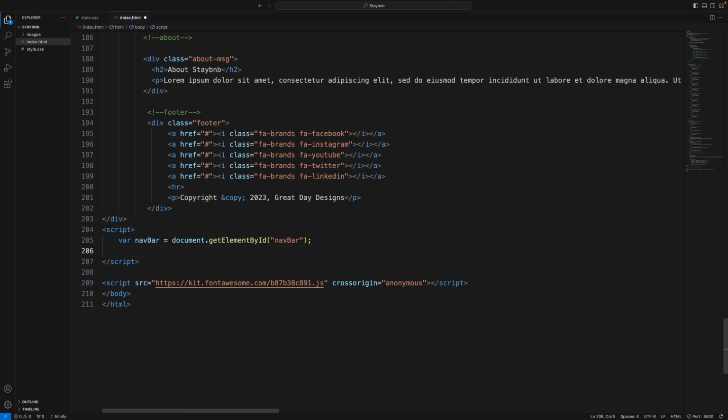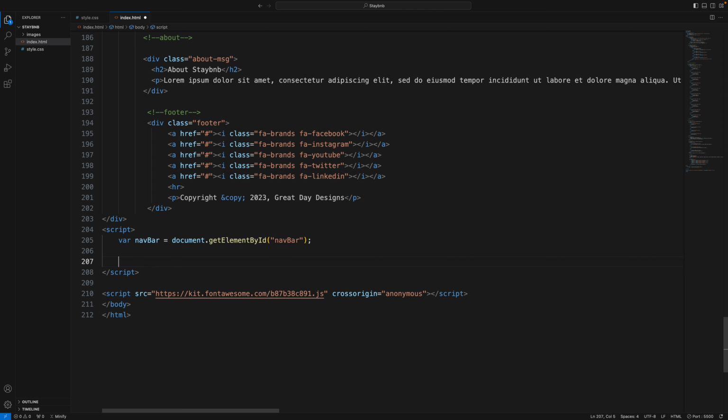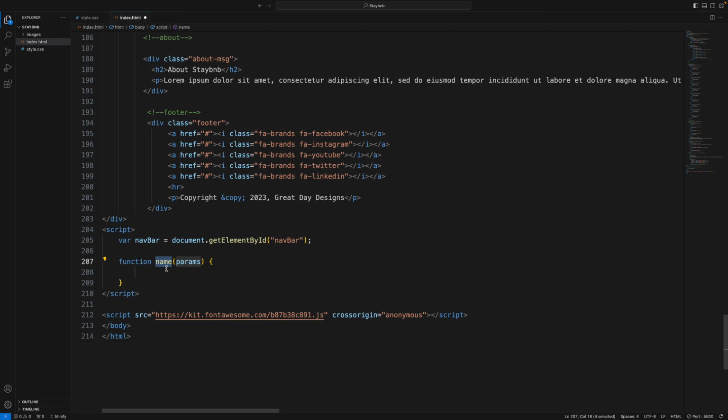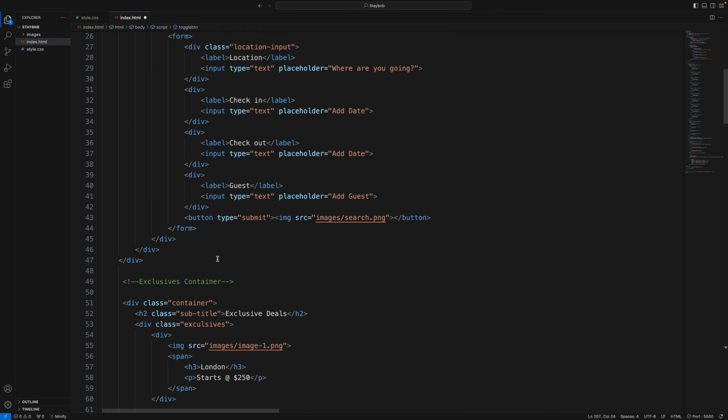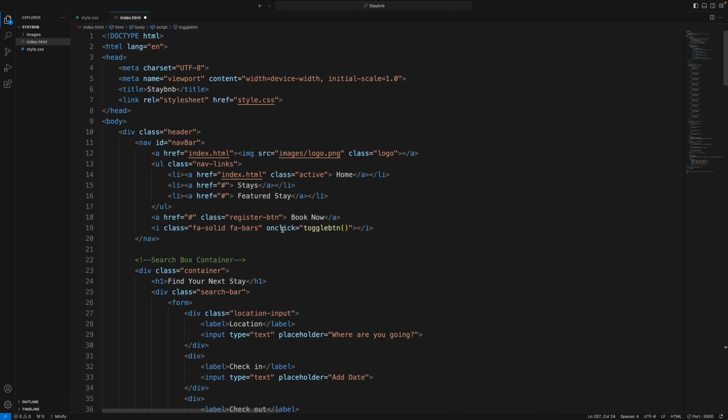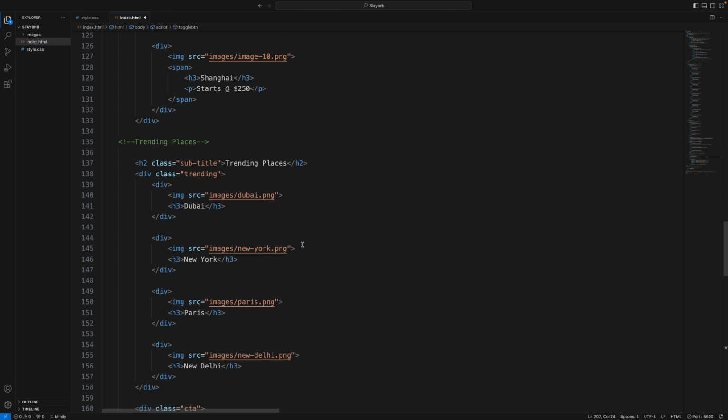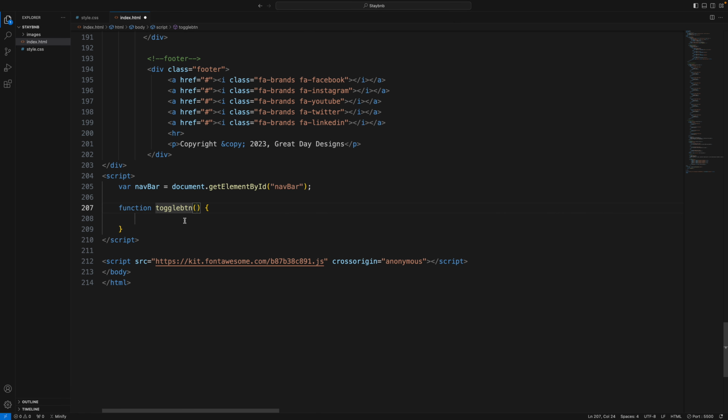And now we're going to use this variable, creating a function. And the function, we're going to call it toggleBtn, like we just called it up top, right? So we're going to call toggleBtn right here. And this is the function that we're creating, toggleBtn.